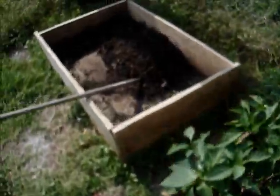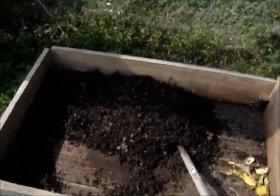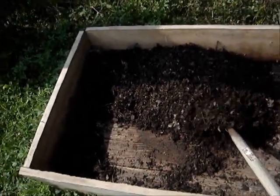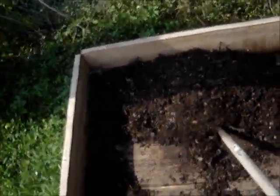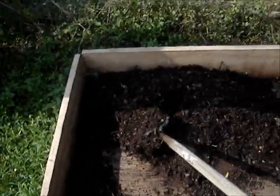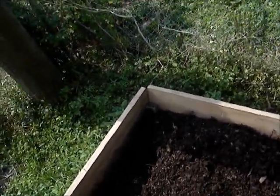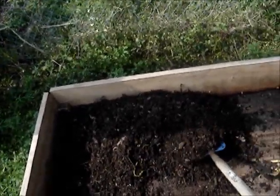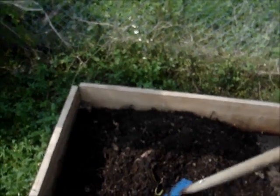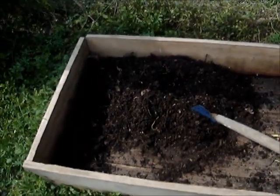I'm gonna put it in with this compost that's been sitting here. I don't know how long, quite some time, probably about a month or so. I just added some horse manure like a week ago and been turning it. I turn mine whenever it's dry, just turn it, dampen it down a little bit, let it dry out again, turn it, repeat the process. And now I'm about to put it in the garden and see what it does.